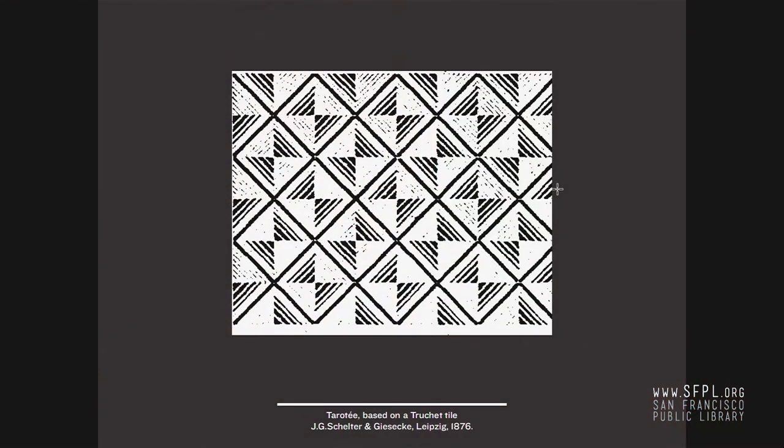The methodology is similar: if you can break down a complex pattern into very small, simple shapes, you can just reuse the left side, the right side, the middle part, and create a lot of stuff. This is a true tarot day — a pattern device for printing a continuous pattern, done later in 19th century design. It's based on the Truchet tile: half and half. If you rotate the pieces, you can create a lot of possibilities and permutations.